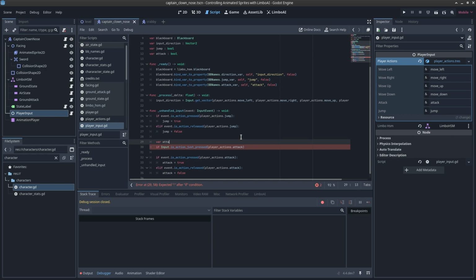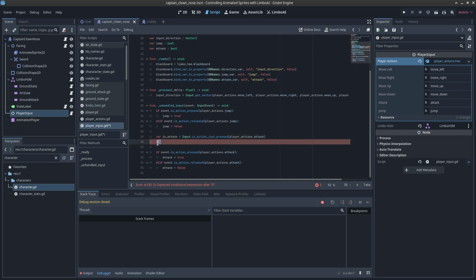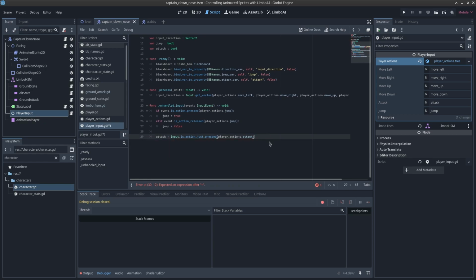Actually, let's say var attack equals this. We could call this is attack. And then we'll just set it on the blackboard. Oh, no. We'll set it locally. It's bound, right? So attack equals input is action just pressed. And then we delete everything else.